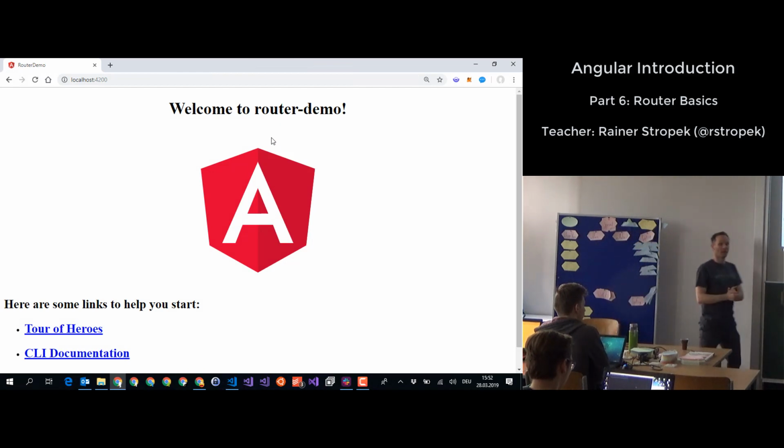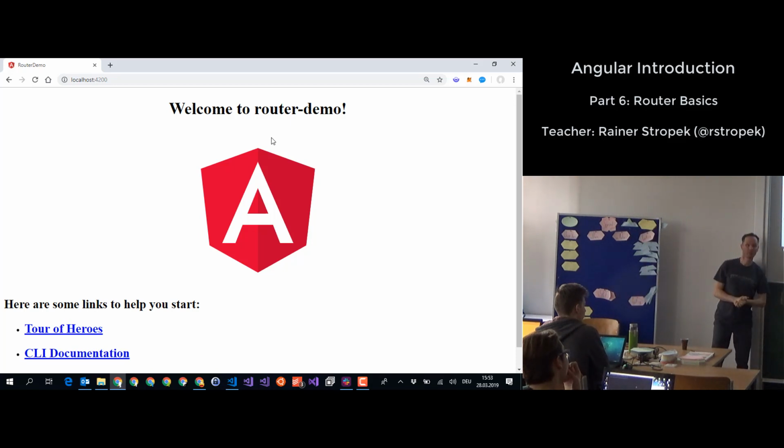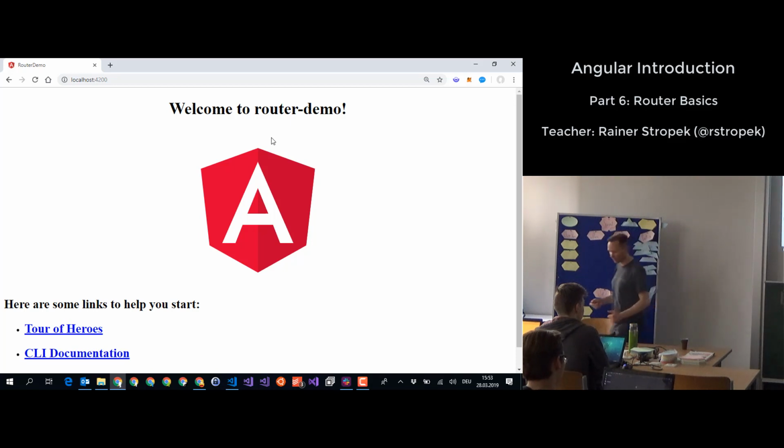So, today we want to quickly, because we had so many lightning talks, cover a topic that we haven't covered before. It's routing, Angular routing. What is a router? A router is a component that takes the URL of the page and turns it into HTML. So essentially it enables us to use the browser's URL bar to navigate within our Angular application. This is what Angular routing is all about.